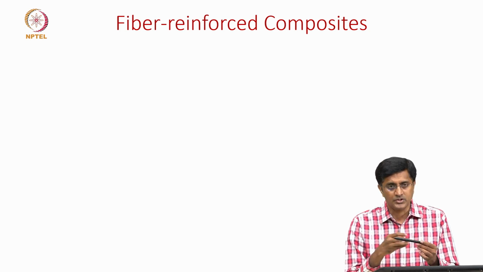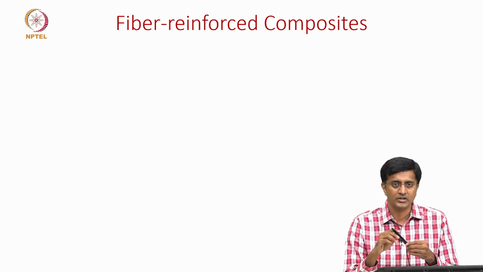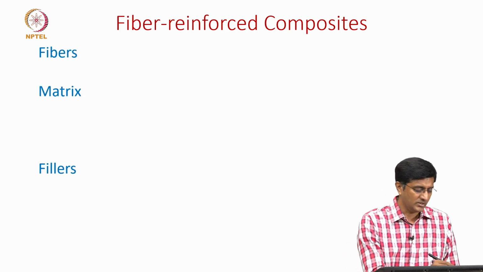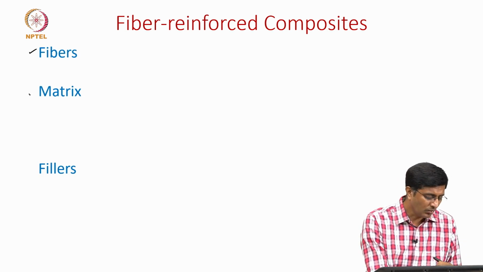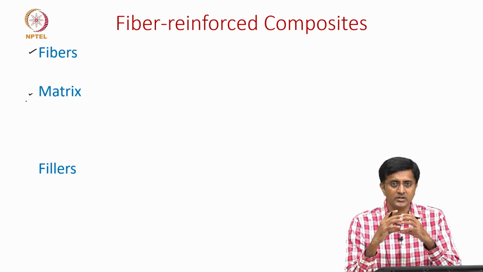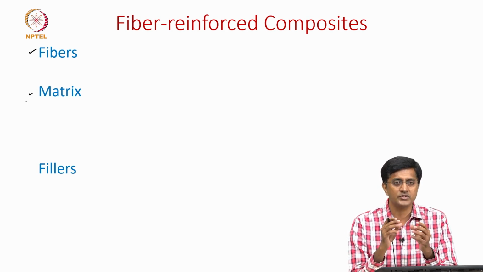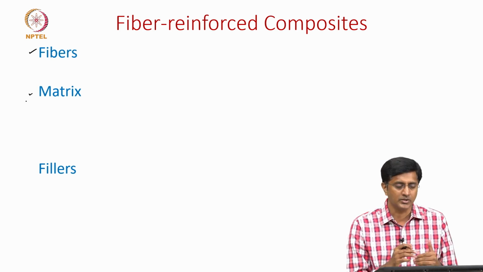Usually they are very weak comparatively in the transverse direction. It is not that all the time we have longitudinal loads, our structural members also should sustain these transverse loads. So, for that reason, in addition to the fibers, we also have a matrix material. The fibers give the strength and stiffness, but what does the matrix material do? It helps to bring these fibers together and also gives transverse strength. Ideally, we should have some fibers in the transverse direction, so that there is sufficient strength and stiffness in all directions, but matrix also can do that.